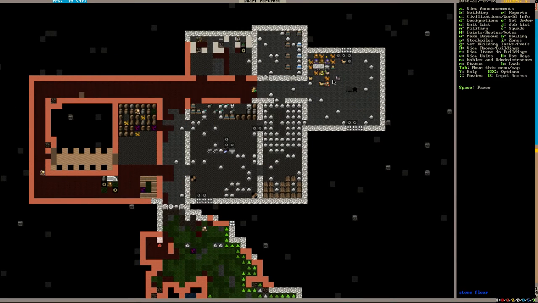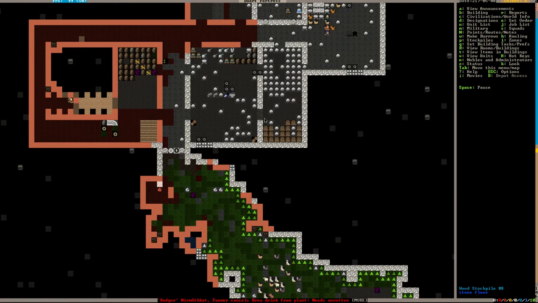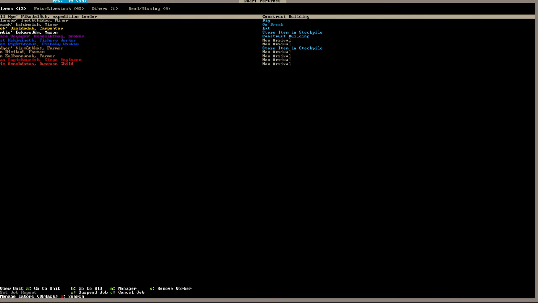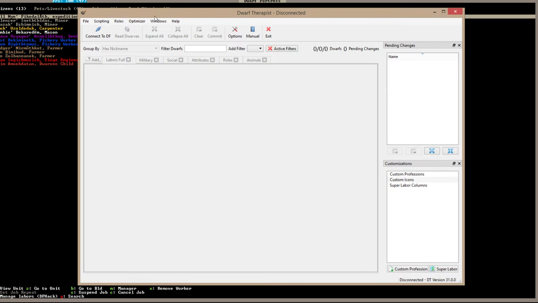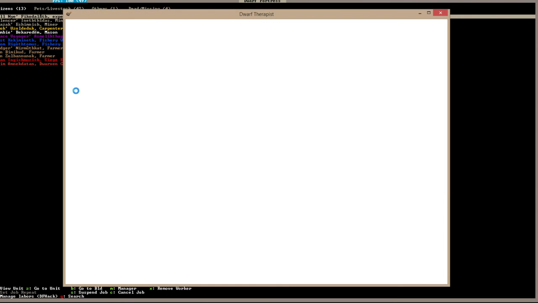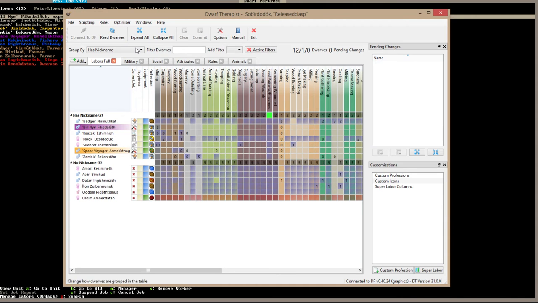It's like they're all gathering in the meeting room here. Somebody build that table already. He's carrying some broccoli, looks like. Is that everybody? Yeah, 13. All right, let's get some names in here. Where is my Dwarf Therapist? Is it in utilities? No. Is it already open? There it is. Disconnected. Stop it. Run already. Thank you. All right, so we have six new guys.